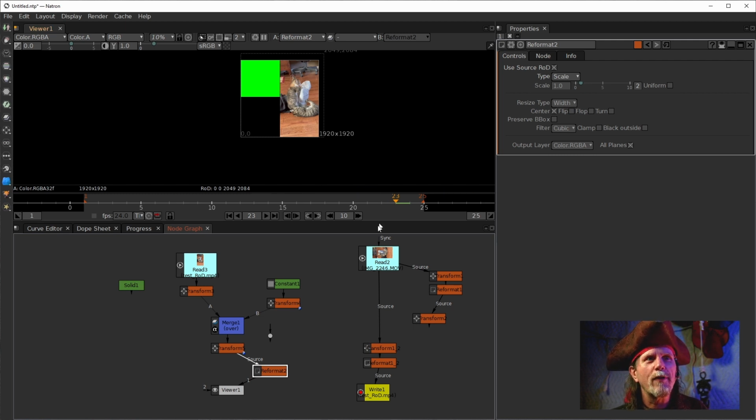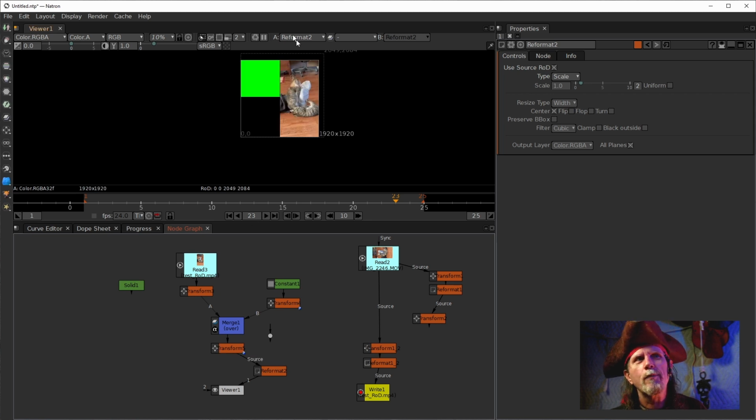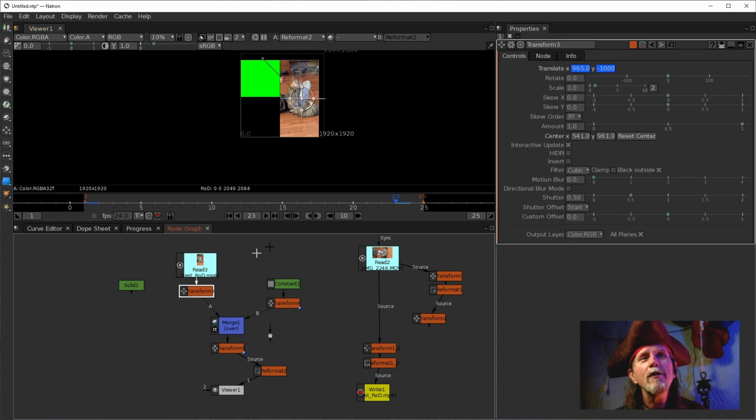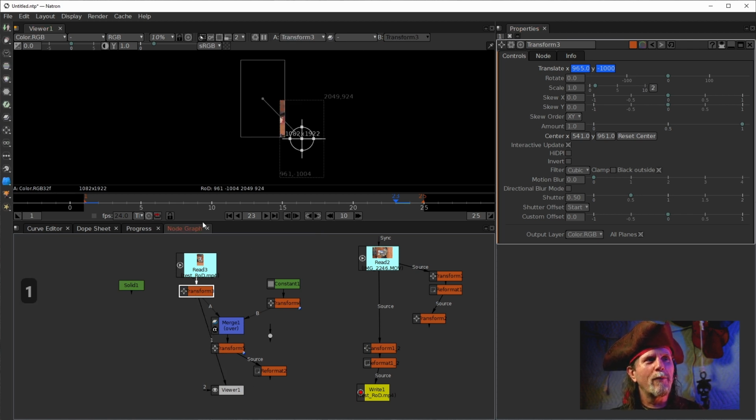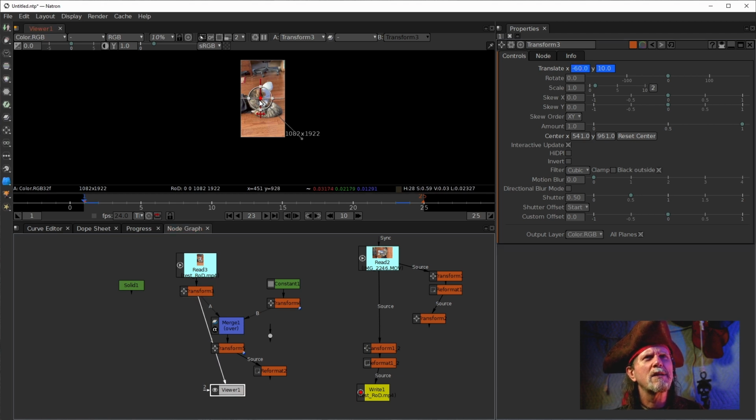Maybe if we do this, what happens if we take this off here and then go in like this? Nope. It basically must look back through time and look at the very first frame in the entire sequence and then set it up there. Well, that raises the question: what happens if at the very first frame we were to change the output format, or change the position? So let's go back to frame 0 and change this position to something other than 0, 0. Let's set it to -60 by 10.